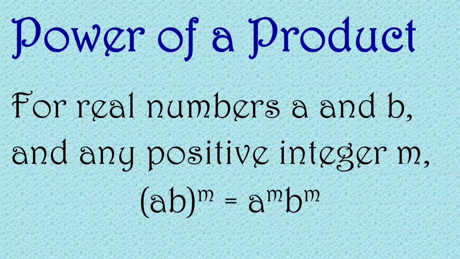Next, power of a product. For real numbers a and b, and any positive integer m, quantity ab raised to m is equal to a raised to m, b raised to m. So, ito, kaparehas lang to ng power of a power. Kaya lang doon kasi, isa lang yung ating base. So, dito sa power of a product, meron na tayong dalawa or higit pang base.